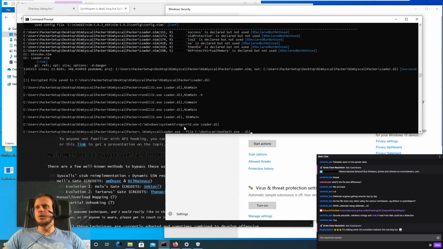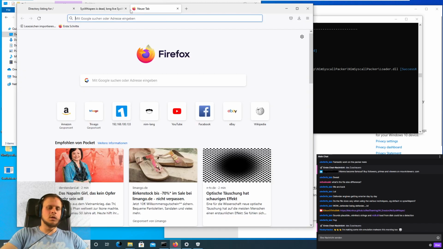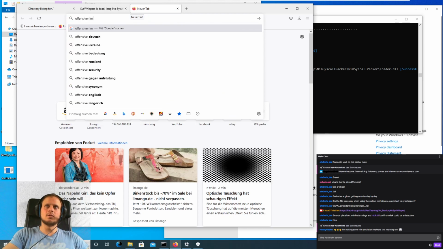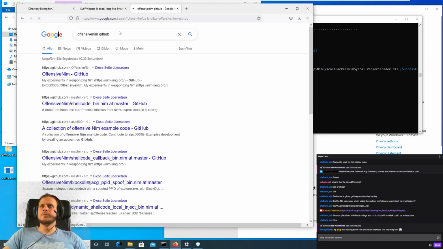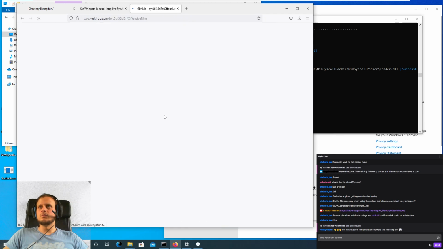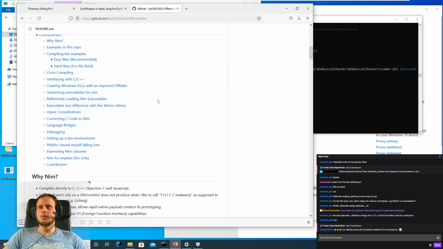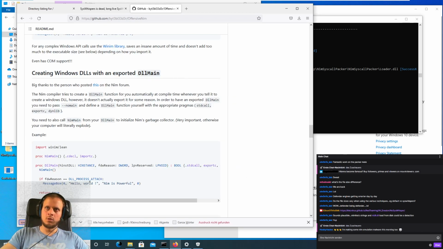Normally this can be used just with the parameter dll, and a DLL is generated with the normal function for Nim binaries. I don't want to take a look at the source code now, obviously, because it's not public, so I don't want to look at what may be wrong here at the moment. Normally it's not DllMain, but NimMain, the default function.